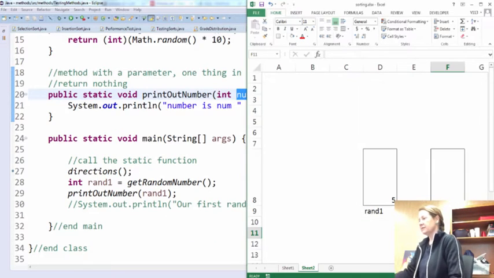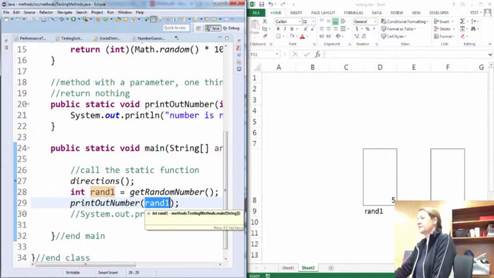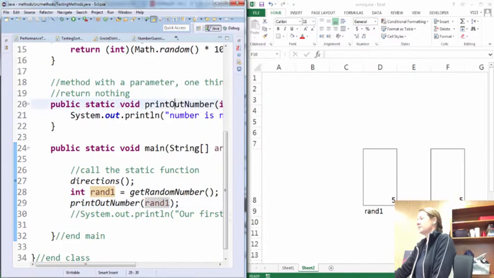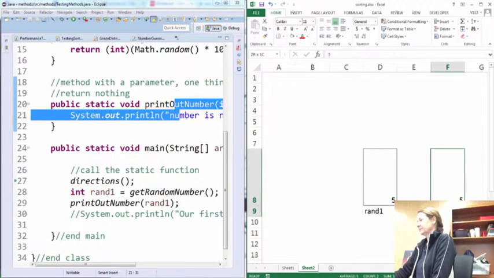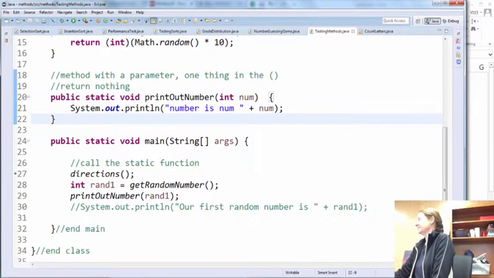And num is a completely different variable. And when we call that method, so when we call this method right here, print out random number, and we say rand1, it takes rand1 and it copies the value to num. So that in this function, print out number, he's going to use num and not rand1. Rand1 stays safe in main. And we just made a copy of him. Okay?